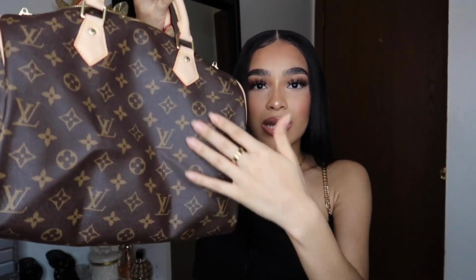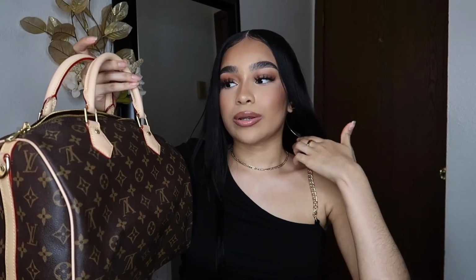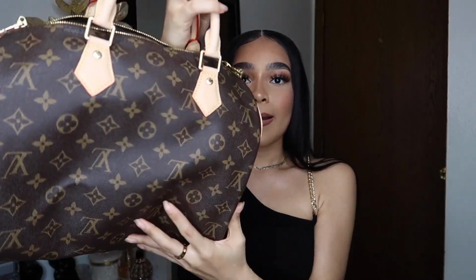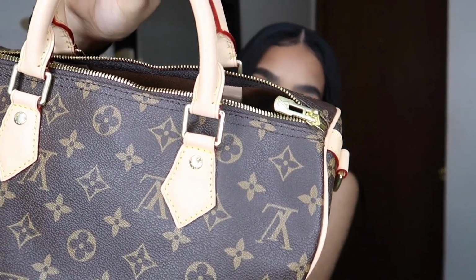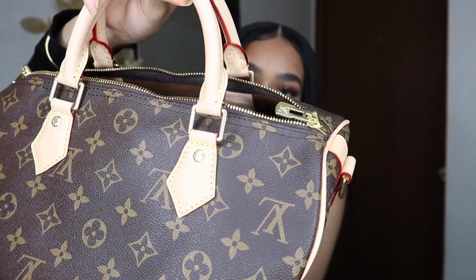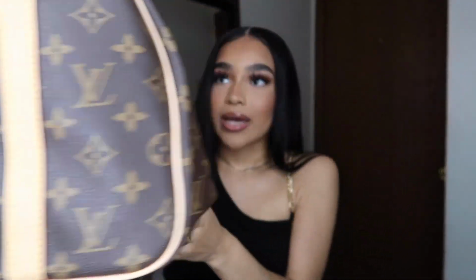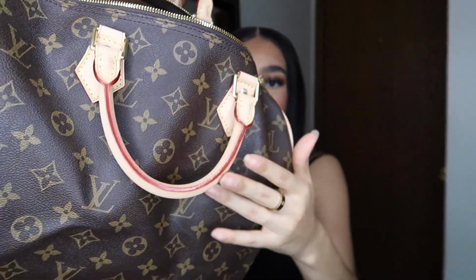And over time, these lines will go away too. Plus, with the organizer I'm going to get, it's really going to help shape the bag even more, so I don't have to worry about it slouching. Let me show you more up close of how the little buttons look. It says LV on them. And let me show you the straps.